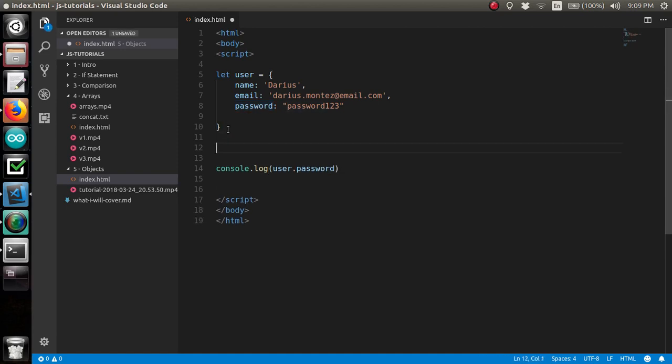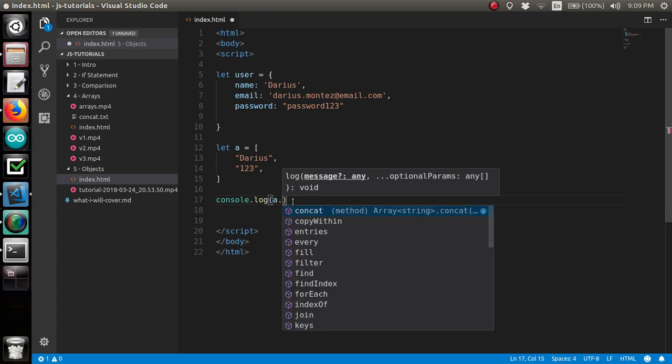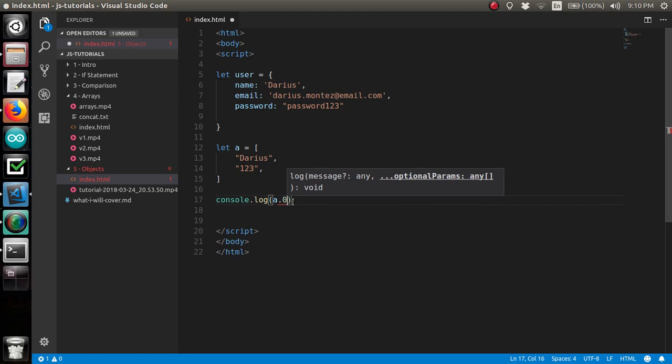Well, remember that in an array, the indices are all integers, and so the equivalent of that would be a.0, except that's just strange.